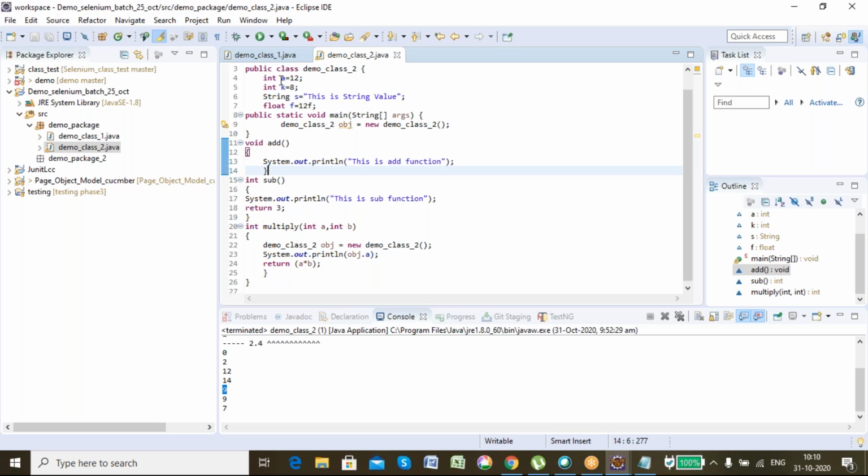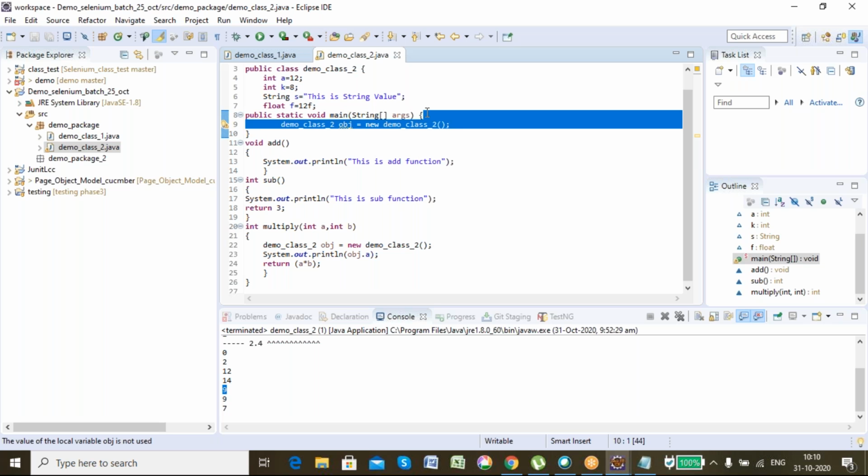Again, one thing: the object name can be the same, declared under the main function and under any other function. We can have the same object name created here also. It is not an issue. Why? I already told you the scope of the variable. The scope of the variable starts and ends inside where it is declared. So if the scope of the variable for obj starts and ends here, when I come out of it, no one recognizes obj any longer.